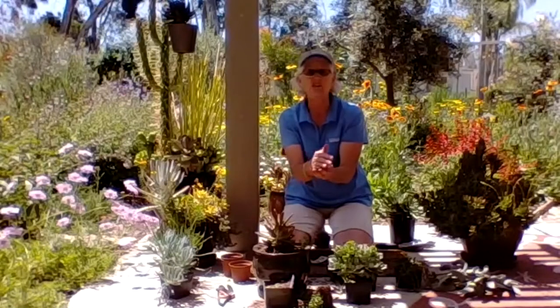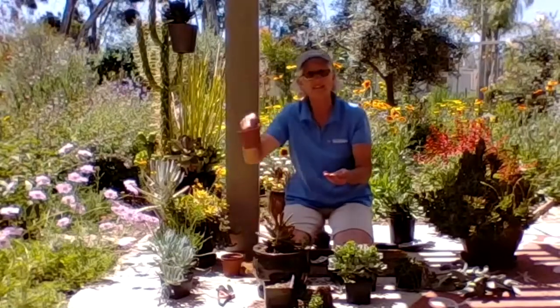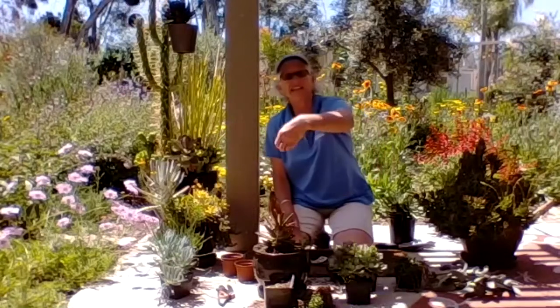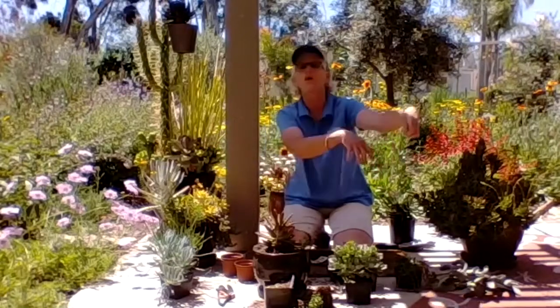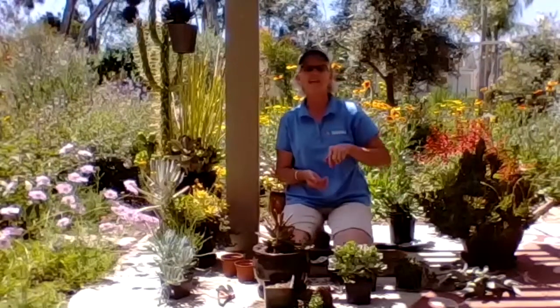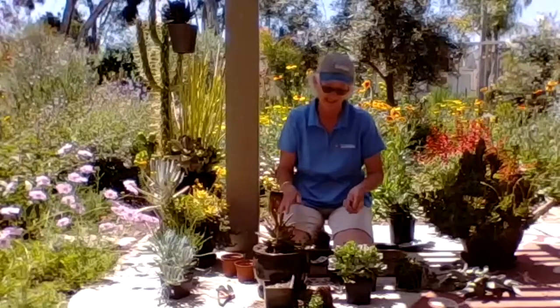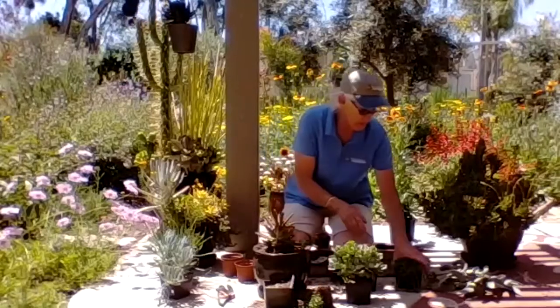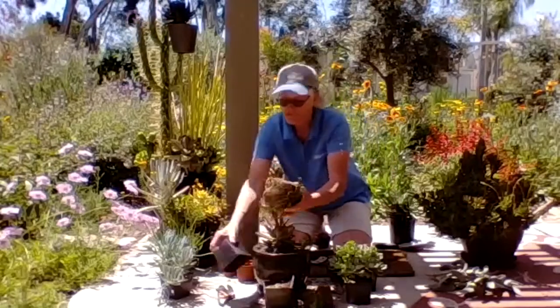Sometimes when I have them extra and I don't want to use pots like this, I just go to a spot in my yard where I'm growing succulents, and I kind of lightly sprinkle them on the ground and just ignore them. And oftentimes I'll go back 3 or 4 months later and there'll be a new plant. So it's a really fun way to propagate succulents. They're really easy.